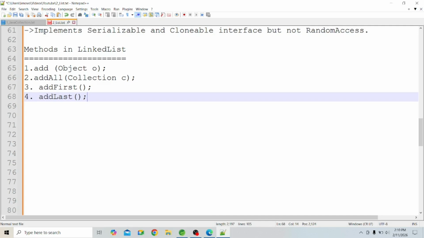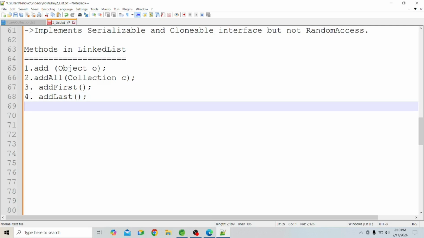With addLast, we add particular data at the last position. If we have to add a particular object inside the linked list, then the add method is there. Then addAll, if we have to add one collection's data into another collection.